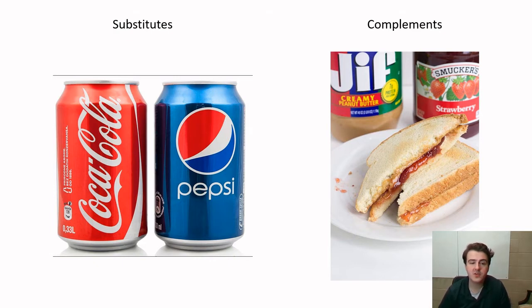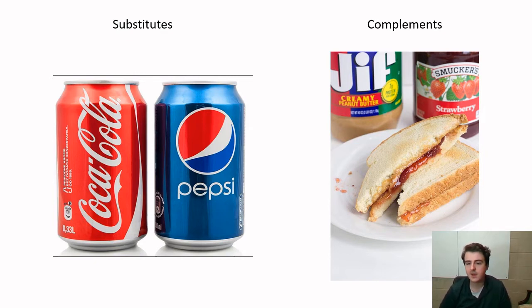So as the price of a substitute goes down, so does your demand for the original good. As the price of Pepsi falls, we buy less Coke because we're switching towards the Pepsi. And as the price of Coke falls, or as the price of Pepsi rises, we buy more Coke, right? Because it's become relatively cheaper, the new cheaper alternative. So that's how substitutes work broadly.